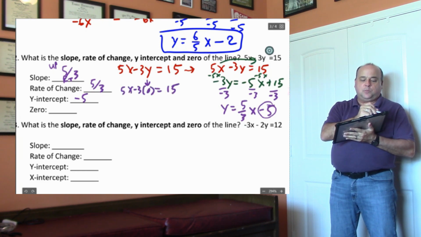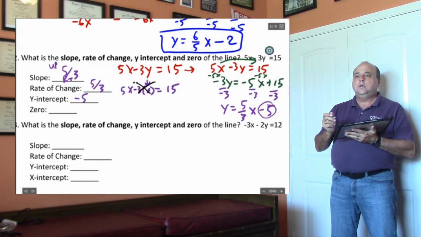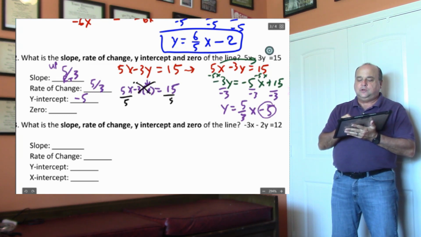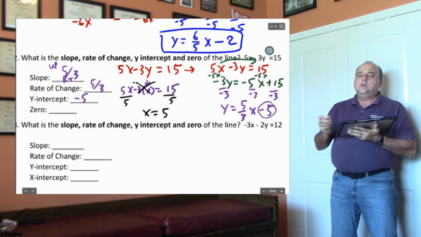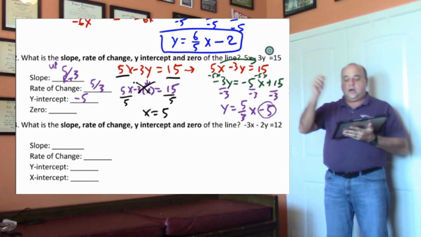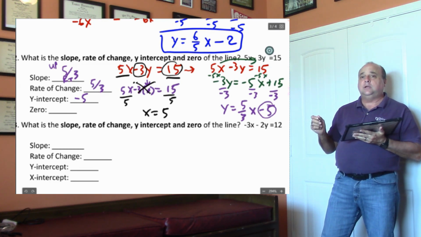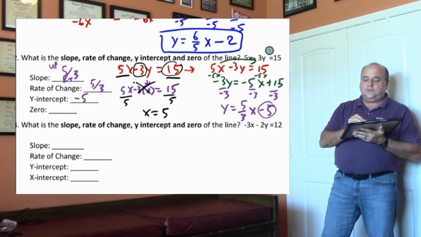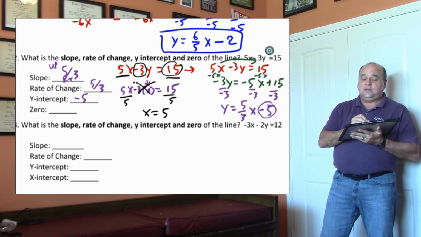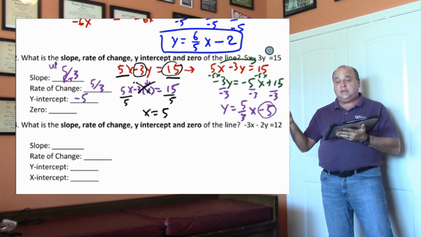And notice this part right here cancels out, doesn't it? So all we have to do is divide these two numbers, don't we? So this number divided by this number is your x-intercept. And also notice that this number divided by this is your y-intercept. So if you take standard form, if you do c divided by the number in front of y, you'll get your y-intercept. C divided by the number in front of x, you'll get your x-intercept.